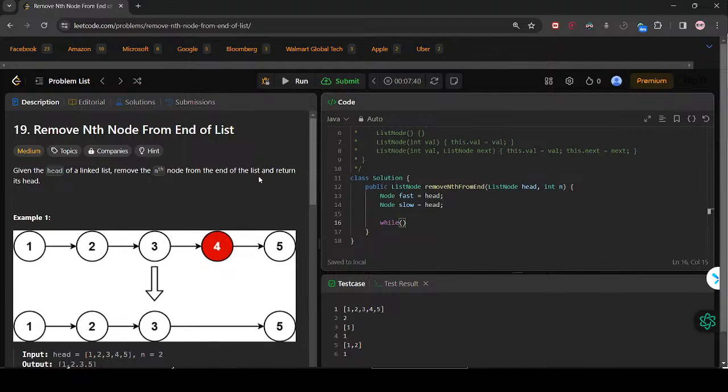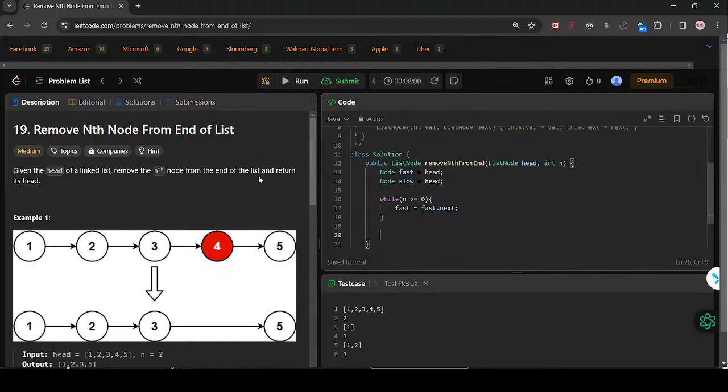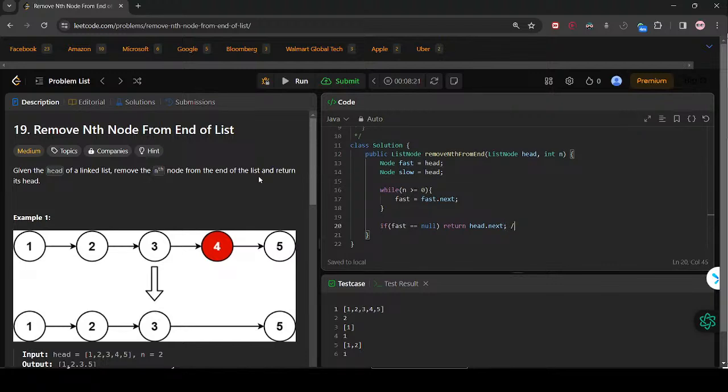While n not greater than... So this is the edge case.